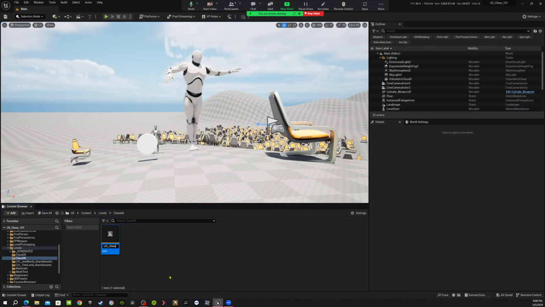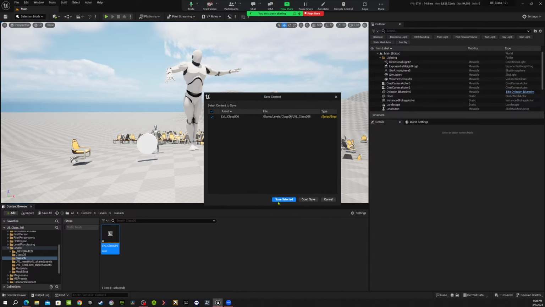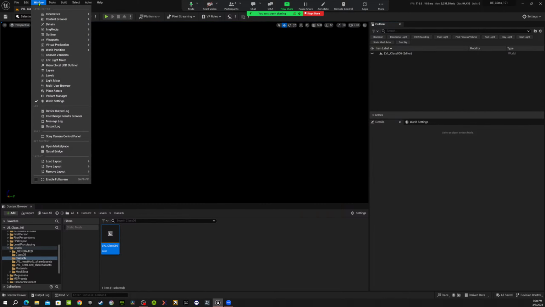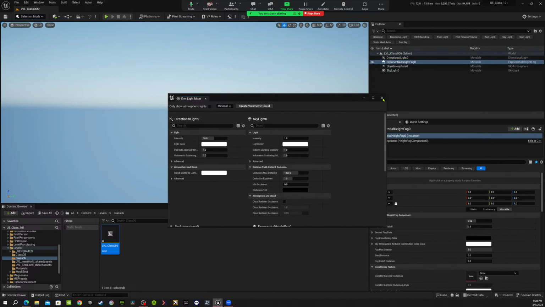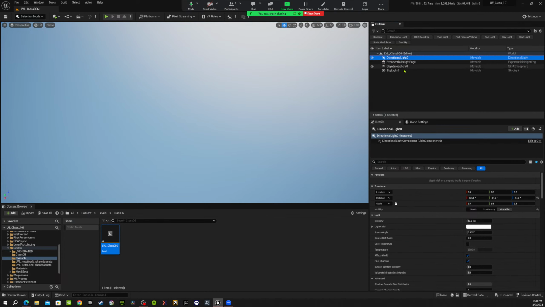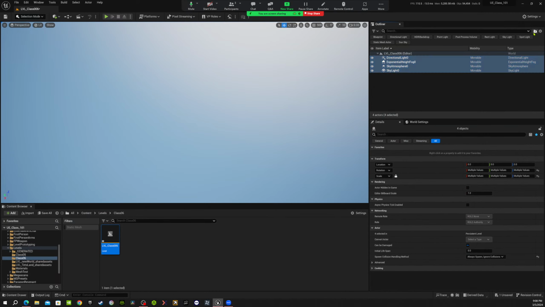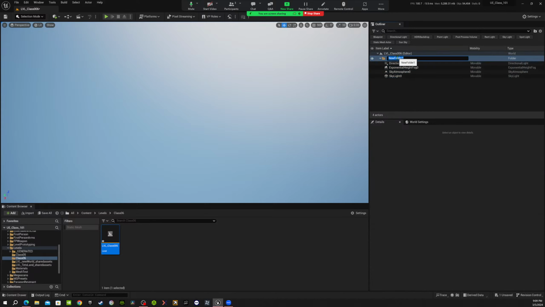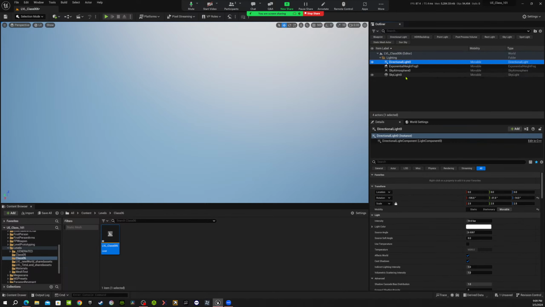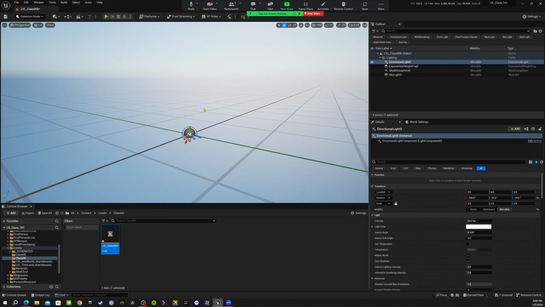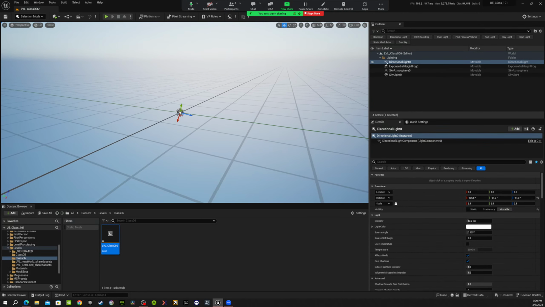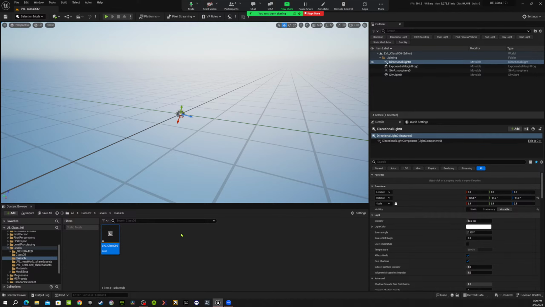So we are gonna make a new class, say 006, and I'm gonna make a new level completely empty. We're gonna put light in there. And so we are gonna move this into a folder, and it says lighting. So now this is the center of our world, and we can create something.